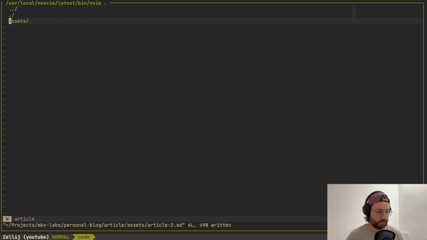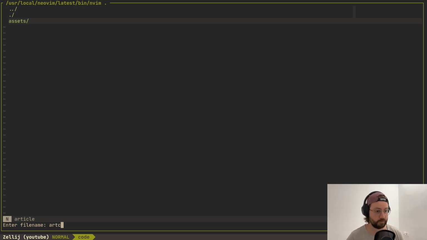Next up, we also want some way to get out the content of a specific article, and we also want to get a list of file names from all the articles we have in our system.